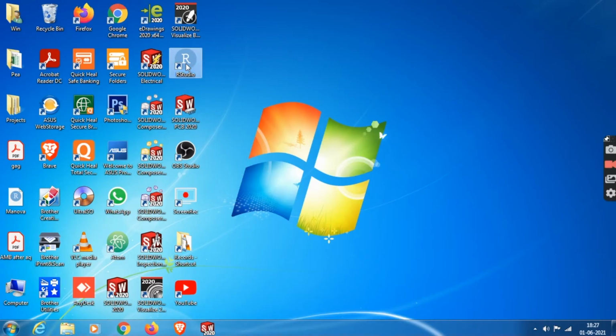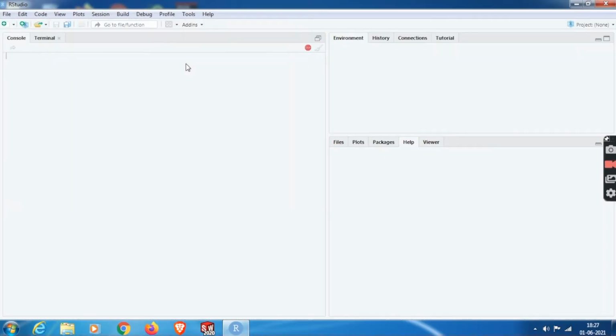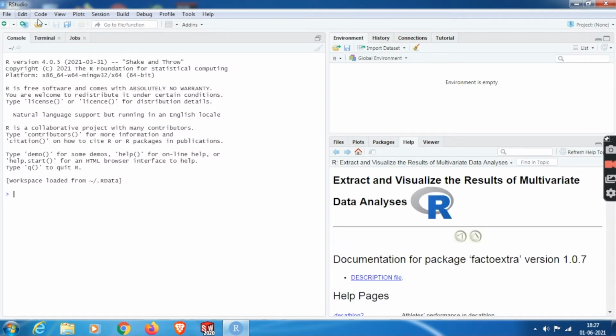So let's open RStudio. If you are not familiar with RStudio, such as how to install it on your PC, how to install and load a package, etc., there are lots of videos on YouTube. You can check them. I don't want to waste your time. I will get directly into the coding part. If you are interested in the theoretical part much more, I have given some links in the description below. You can check it from there.